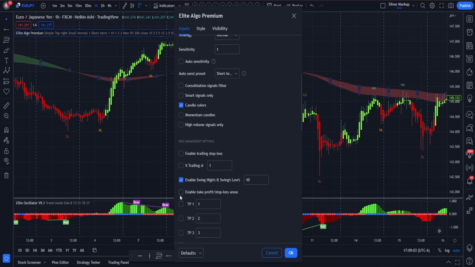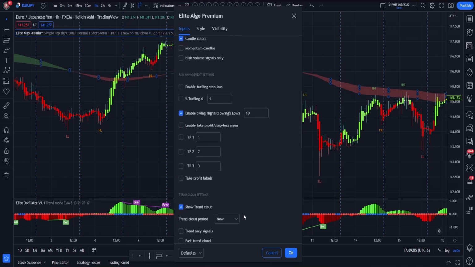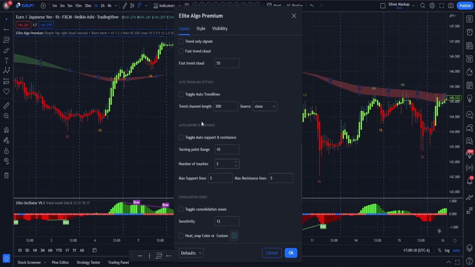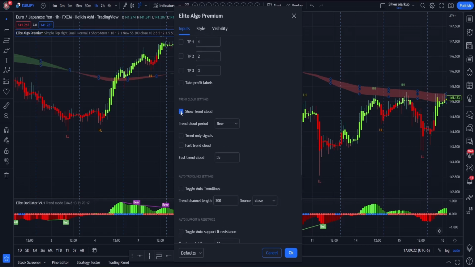You don't really want to have your take profits or anything like that on, at least while you're looking for a trade. You could turn them on after you take a trade on a pair, but at least while you're looking for it, you don't want that extra noise. And then the other thing with this is, some people use trend lines. I don't really use them. And you want to make sure you have your trend cloud on. That's going to be really important. That's this cloud cover right here.